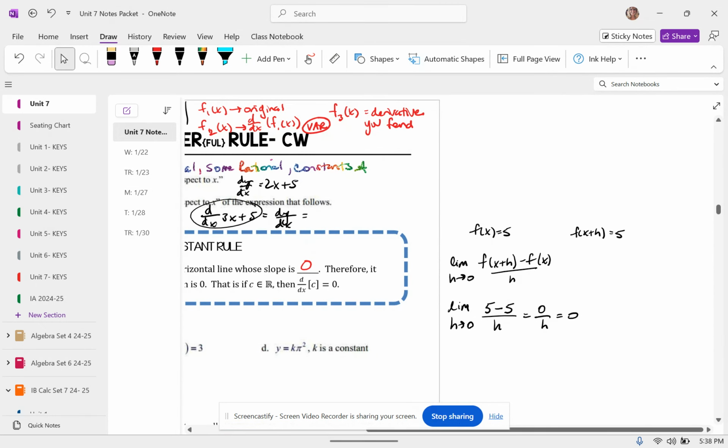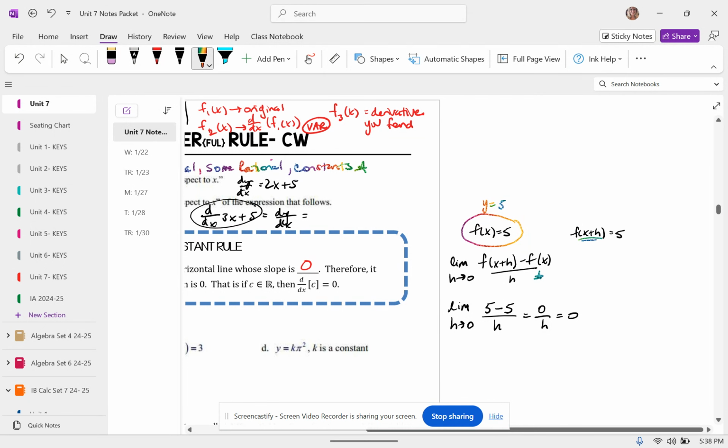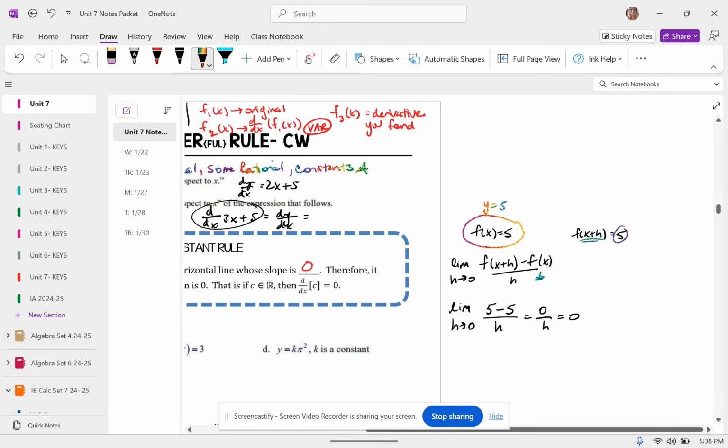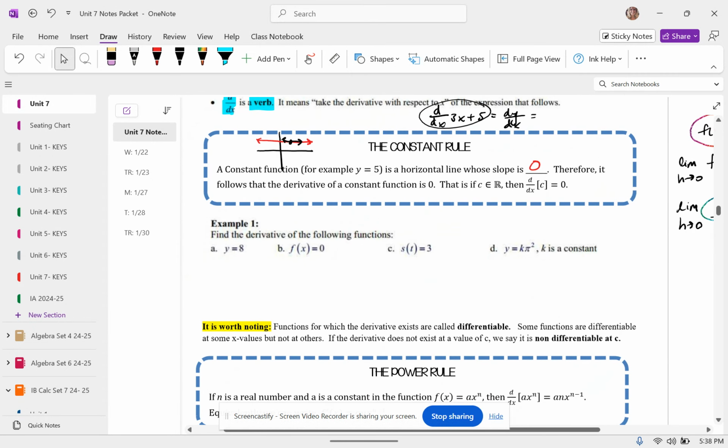So I did a little proof over here. I used the limit definition of the derivative to find the derivative of f of x equals 5, something that would just be a horizontal line, right? So I started with the limit definition of the derivative function. And then f of x plus h, I usually do it off to the side. f of x plus h tells me that everywhere I see an x, I'm going to put in an x plus h. This guy has no x, so he would just end up being 5. That's where this ends up being 0. 0 divided by anything is just going to be 0, and that's why the slope of a constant is always going to be 0. Okay.